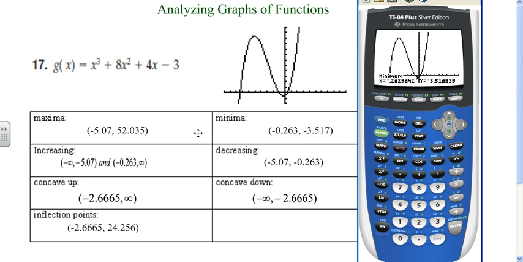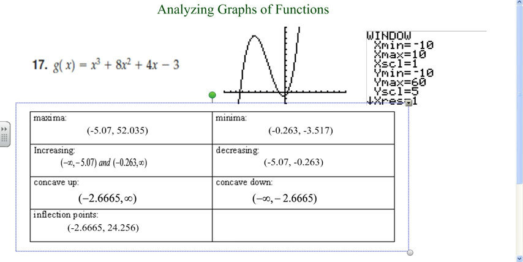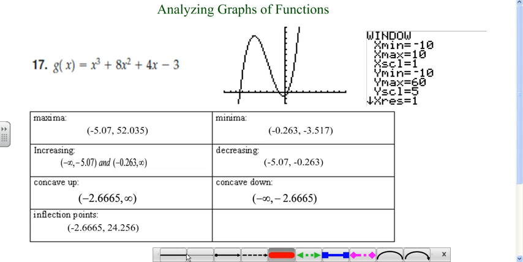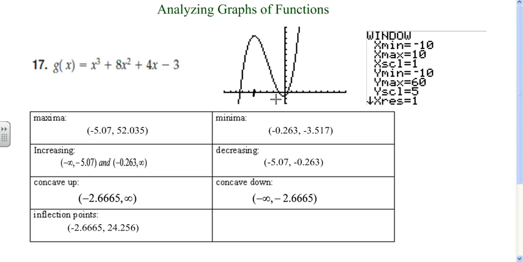Okay. So there's our maximum and minimum, which are here and here, and on our axis we're actually going to mark them so that we show that those are approximately here and approximately right here. We can see where those are.